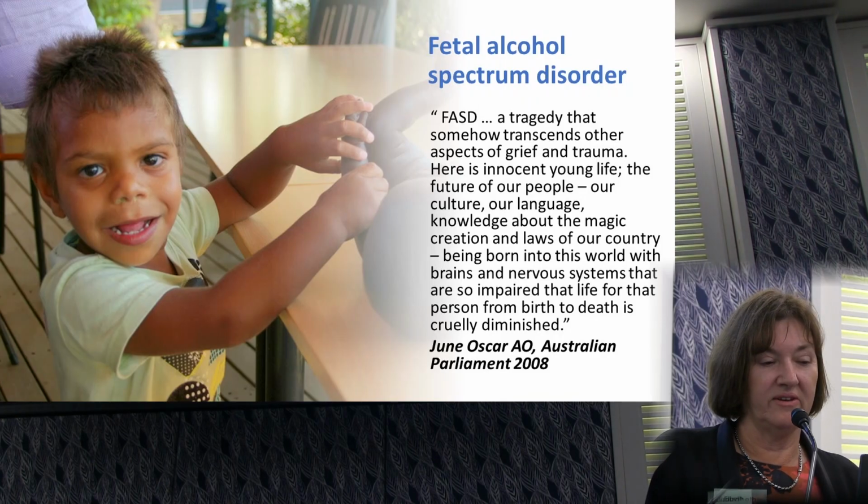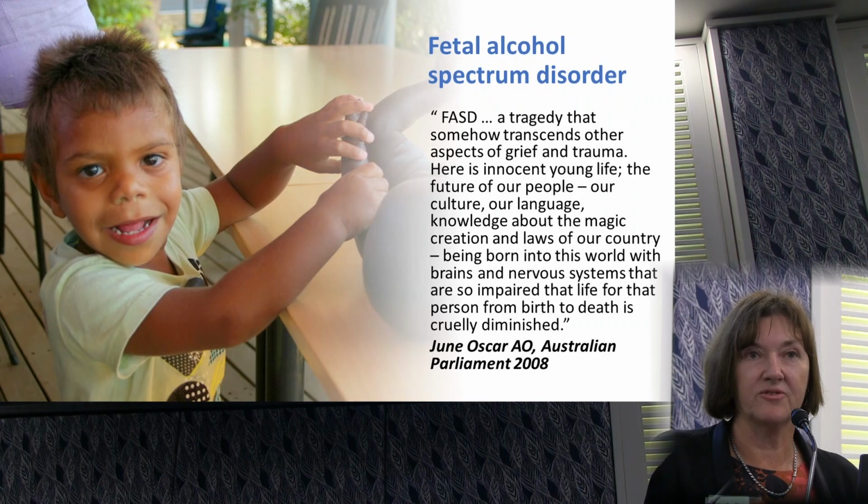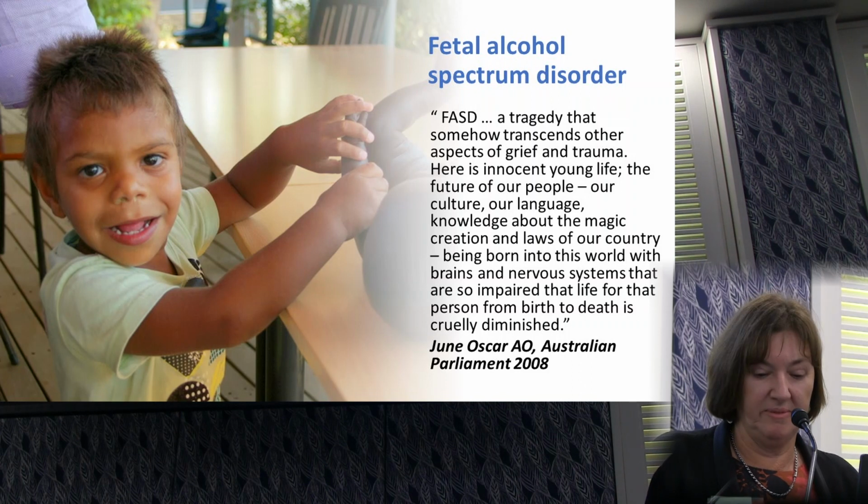Here is innocent young life, the future of our people, our culture, our language, knowledge about the magic creation and laws of our country, being born into this world with brains and nervous systems that are so impaired that life for that person from birth to death is cruelly diminished.